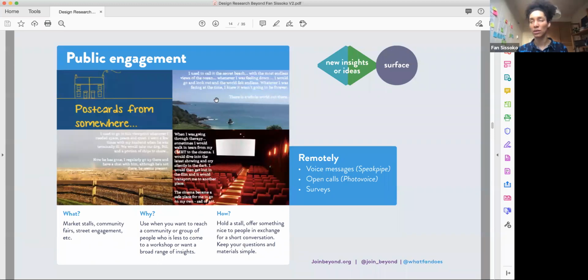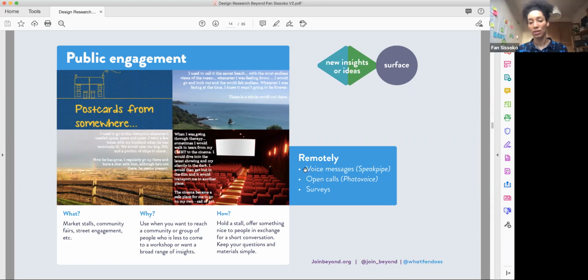where they described a place where they go to when they're struggling with their mental health, or to help them cope with something they're going through. And then they put all of these postcards together, and people could browse them. So I think that was used more in the context of a campaign, but it could also be used as research, where you have one quite simple question that you want to ask people about their changing needs, or something that has never been really asked before. And yeah, you can do that online quite easily.